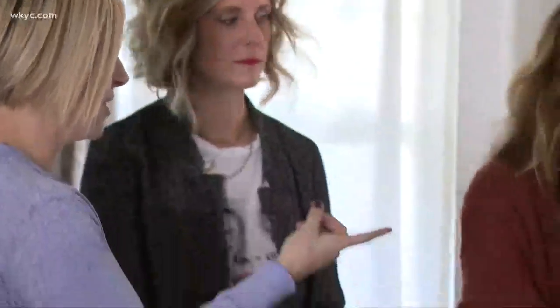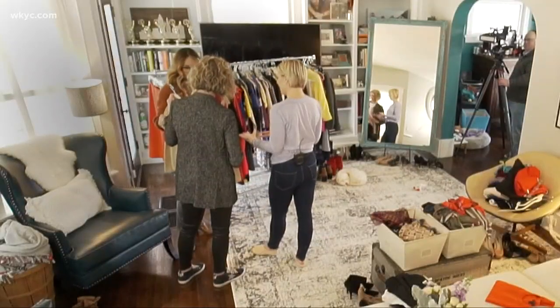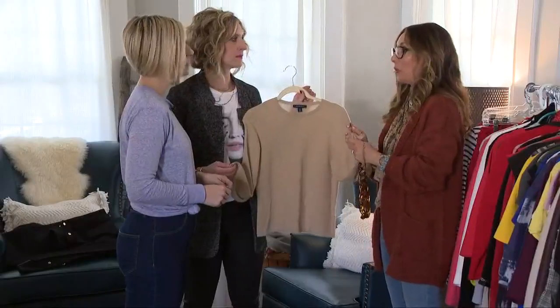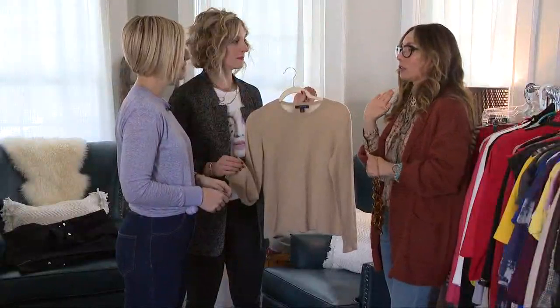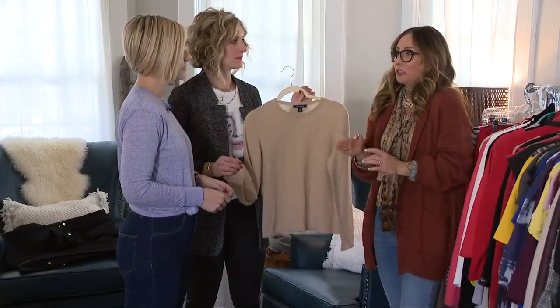This sweater in particular — my grandmother bought it for me. I've always felt attached to it, even though I very rarely, don't even know when the last time I wore it was. Things that are sentimental we want to hold on to, but they don't need to take up precious real estate in your closet. If you know you're not going to wear it, let's store it. It's sort of like a good stepping stone.